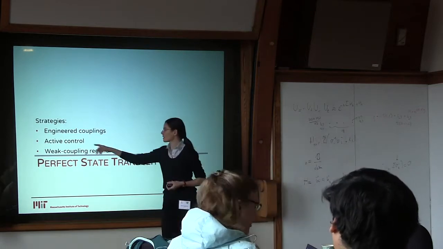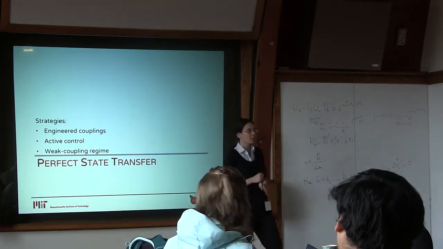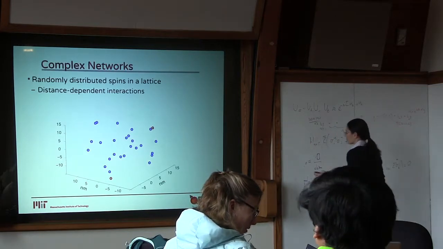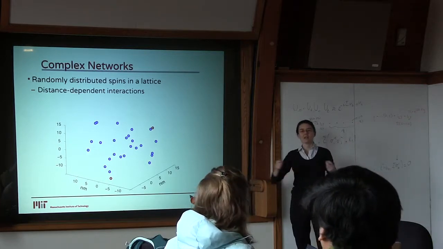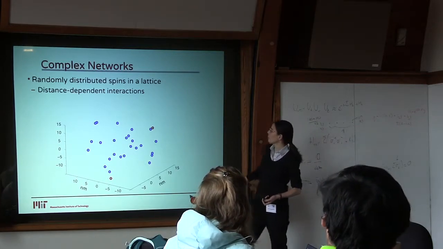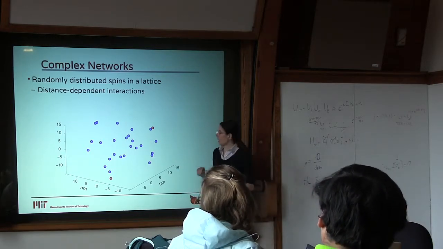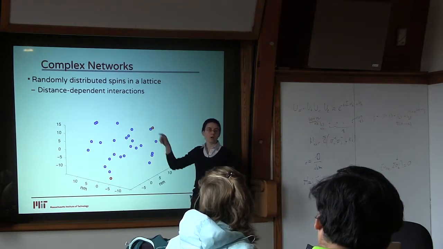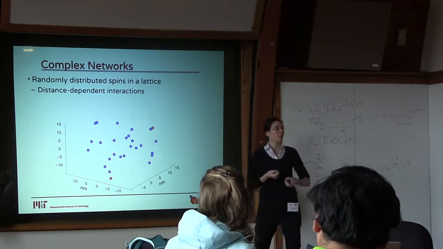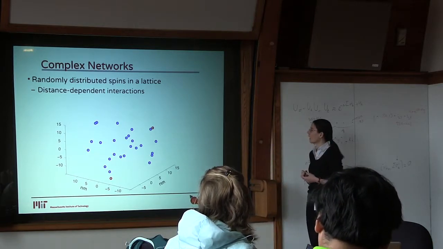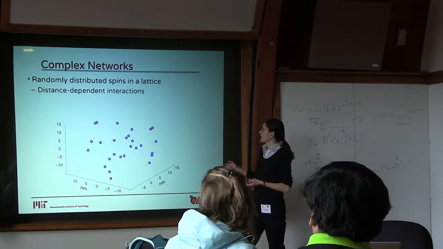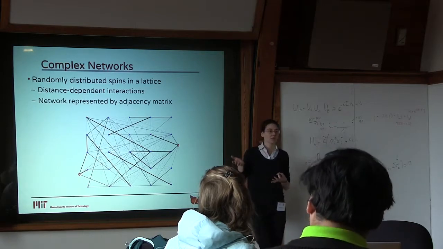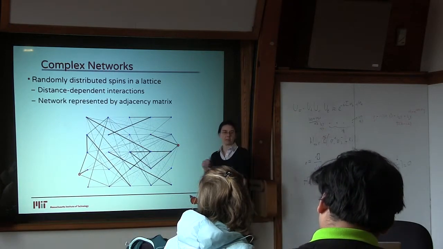So a third strategy is to achieve this so-called weak coupling regime, which has been proposed independently by many different groups. So the idea is the following. Let's say that I forget about the fact that I have a nice spin chain. Now I have something which is completely random spins. I still have, let's say, 2 empty centers and would like to connect them through this network of other spins, in this case, let's say P1 single nitrogen defects. I can rewrite this geometric picture in a slightly different way using a network representation with the adjacency matrix representing the coupling.